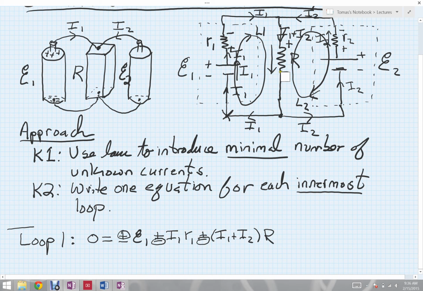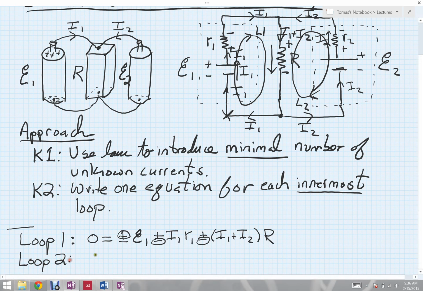I then have nothing left but wires. Ideal wires, as we've pointed out, always have zero resistance, so their IR term always just gives me 0, so I don't need to account for those, and this then represents my entire loop 1 equation. I can, of course, write this out a little bit more neatly, and we'll do that later on. Let's just get the two loops down here before I scroll up the page.